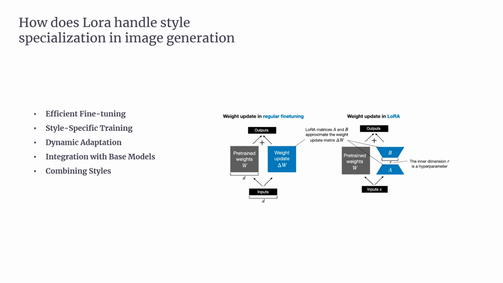In summary, LoRA's approach to style specialization is both flexible and efficient. It allows users to customize and generate images in highly specific artistic styles, all while maintaining the original model's core capabilities. Whether you're focusing on a single style or blending multiple themes, LoRA provides the tools to do so in a computationally efficient manner.